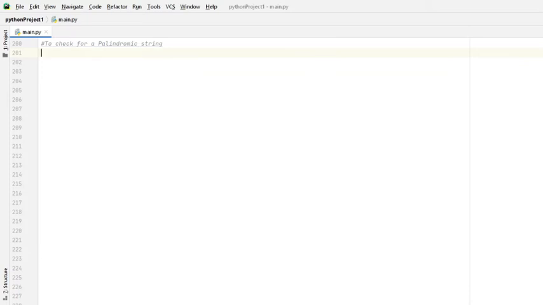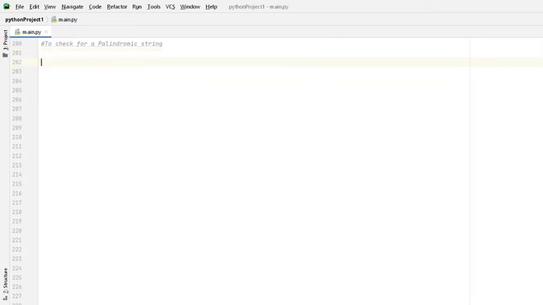So what is the logic that we can use here for checking whether a string is a palindromic string or not? We can simply say, if the actual string is equal to the reverse string, then we can happily say that the given string is a palindromic string. Suppose madam, then madam is our actual string and its reverse string is also madam. If both of them are the same, then we can happily say that this is a palindromic string.